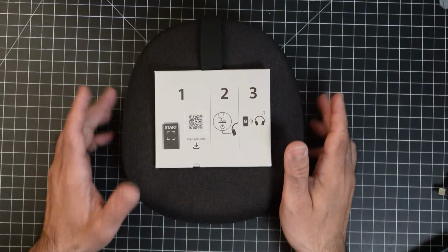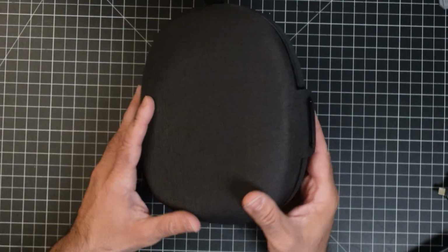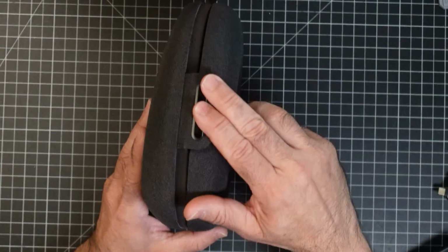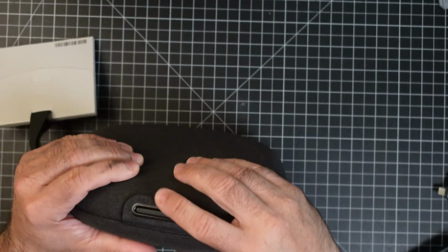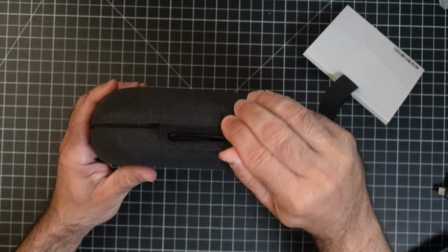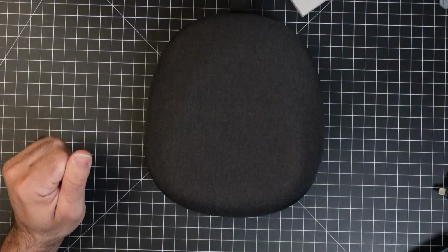And check this out. So this is how it looks like when it comes out of the box. I'll move this over to the side for a second so you can see how slim this is. I love, again, the locking mechanism that it has right here. So you can see how it just snaps into place once you close it. And it's magnetic too, so watch that. Boom. Love that. And let's face it, when you're getting off a plane and you're basically putting everything away and you want to rush off, you want to be able to just slap your headphones in your case quickly without having to think too much about it. And that's definitely something that is there.